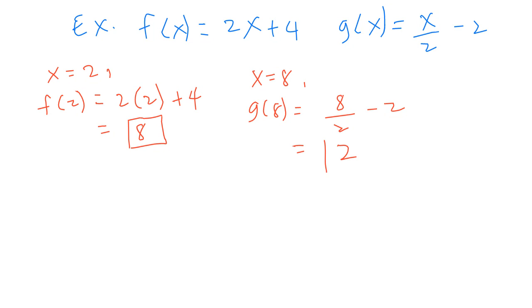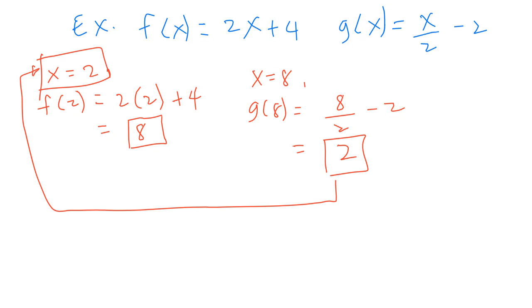So as you can see, the value that we assign at first is the same as the outcome here. So if they're exactly the same, then they are inverses to each other. So that's how we get that one. Even if you flip this, you try g of 2 first, you will get the same value going to your f of x. So that's how we test if they are inverses or not.